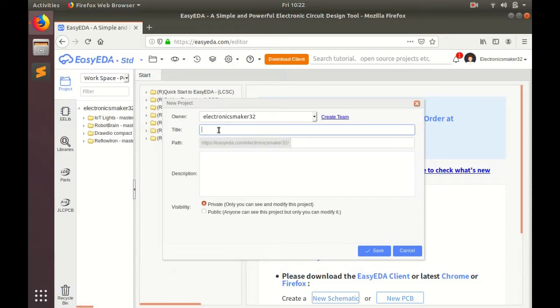You can name the project whatever you like, and then give it a description so you know what the project is. I want to create a PCB for an ESP01 module, which will send me a notification when two pins on the ESP01 are connected together. Let us see how to do that.